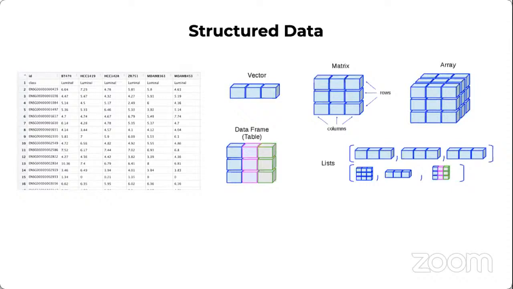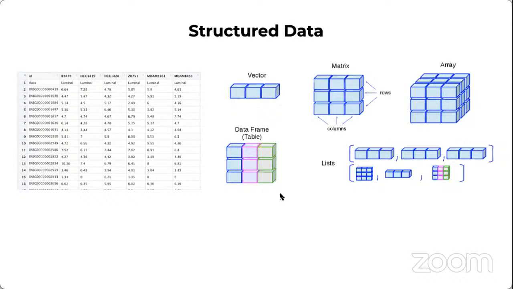It can include a factor type or a categorical type, like your blood group, which takes only a specific set of values, not all possible values. It can take a date type, like your date of birth. It can take a logical type, whether you are male or female, that can be converted into binary logical data. So what you see is a collection of different data types or different classes of data that can be organized into one table. And such an organization, preserved as such, will represent a data frame in R or in Python.